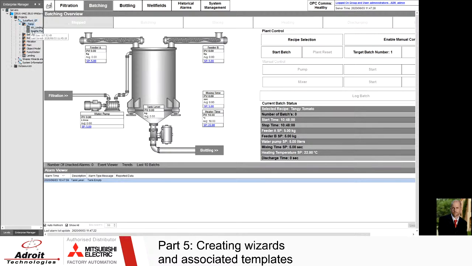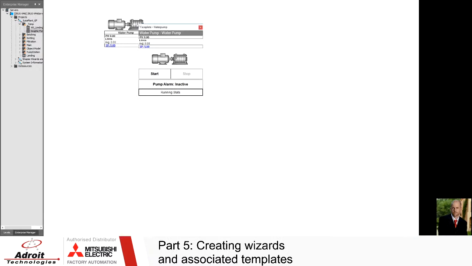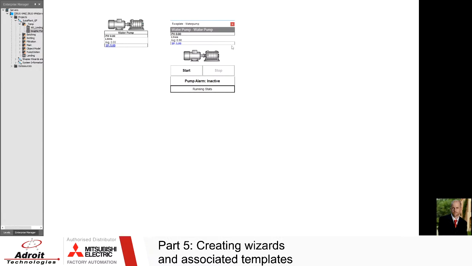I'm just going to open up this graphic that I've been working on now. So here is our object, and if we click on him, he will open up my faceplate. So we can create multiple water pumps, multiple instances of those water pumps, and we can then deploy them quite quickly and rapidly within our object.